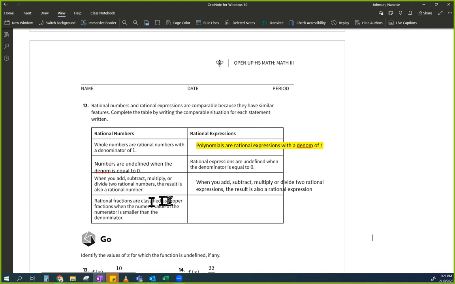So this term of proper, and I actually don't like it when students come in and they're like, oh, that's an improper fraction. There's nothing improper about improper fractions. Actually, in high school land, we like when the fractions are just that. They're fractions. They're not like mixed numbers. Mixed numbers, not helpful. They're helpful in the context of a situation, but they're not helpful in dealing with rational expressions, right? So if you wanted to write the answer for this one, it would be rational expressions are classified as proper rational expressions when the degree of the numerator is smaller than the degree of the denominator.